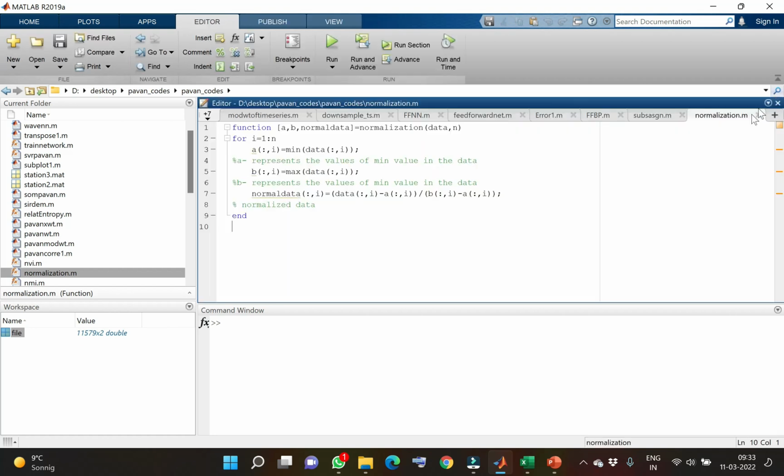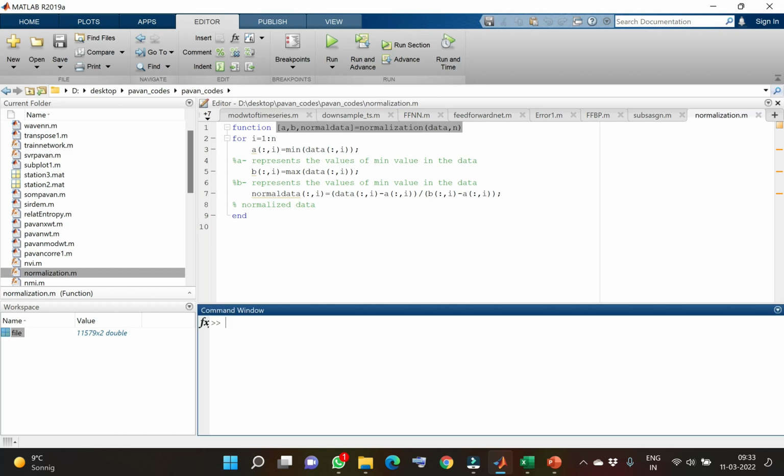So let's begin with the code. As I told you, you don't need to run each line. You can copy variables from here to here and save it here. If you go here and write the name, file. First, we will see how it functions with one column. If I give one column, what will happen?